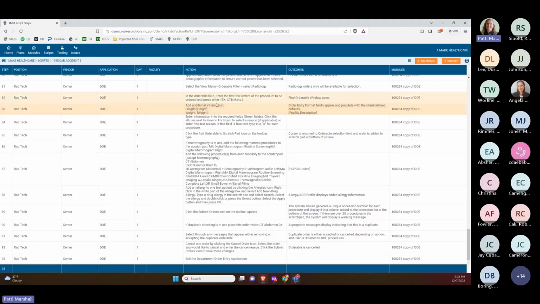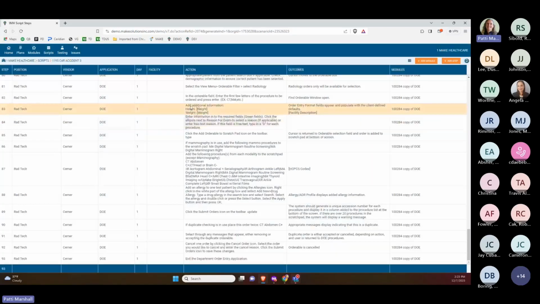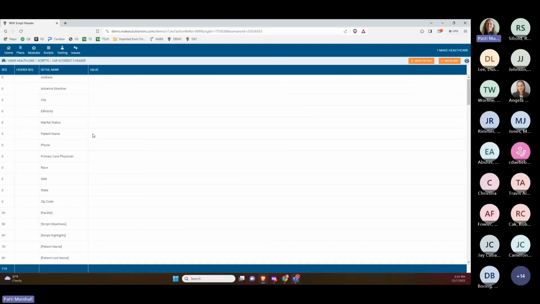Yeah. And you can see here as well that I have the ability to use that, or maybe you didn't see when Ange was talking, I was typing, that you have the ability to do the square bracket thing here too. So here now I've added, it said add additional information, and it would be whatever verbiage you would use, but this would be sort of like the iView or the result type thing where you're wanting to tell them what entries to put in. And so now if I go to my header, and that was height and weight.